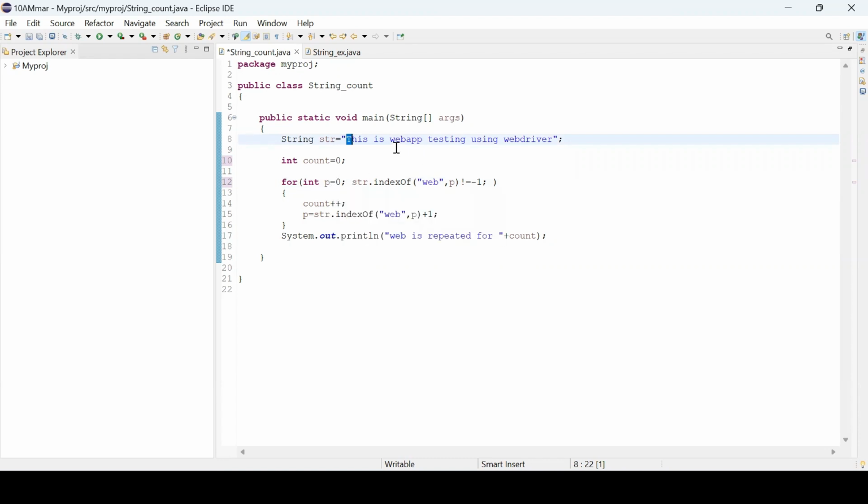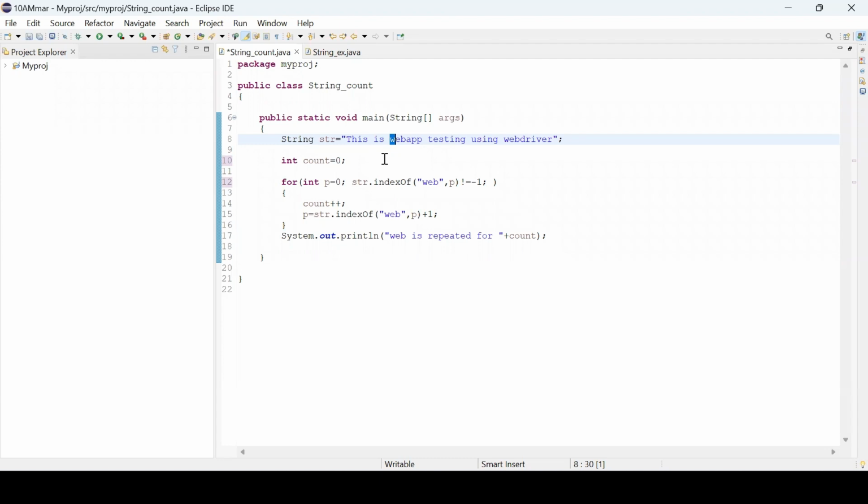Then the first time web is found at which position? 8th position: 0, 1, 2, 3, 4, 5, 6, 7, 8. Next time you have to start searching for web from where?